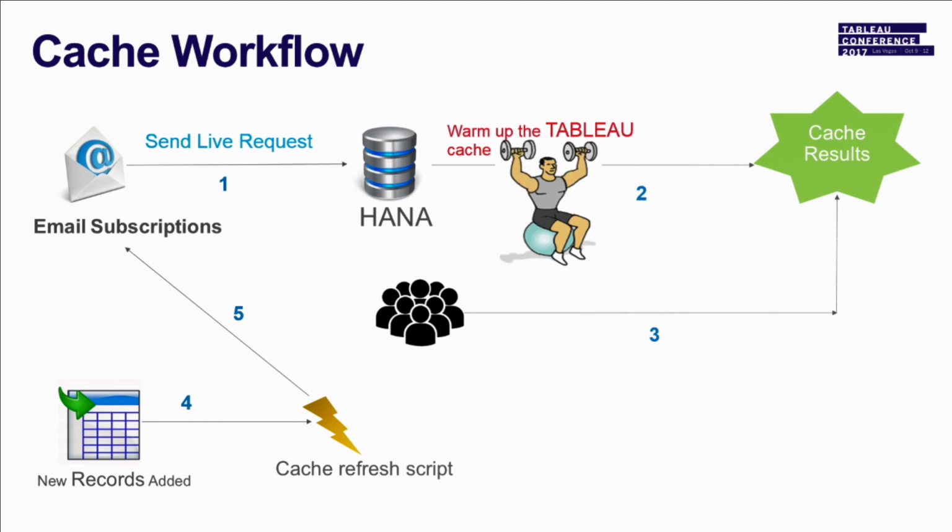You set up a dummy user, you have like 10 executive dashboards, and you warm them up. So from 9 a.m., if the business user comes in, logs on to the system, and views the reports, it will be like 2 seconds, blazingly fast. But what if every 2 hours the records are getting updated? Do you want to run your email subscriptions again? Yeah, you can, but it won't refresh your cache, which means if the users log in and click on the report, they will still see their old stale data, unless they close the browser.